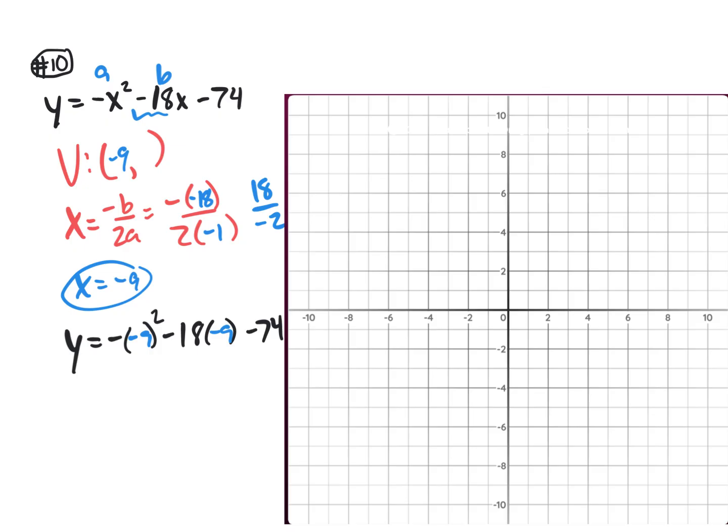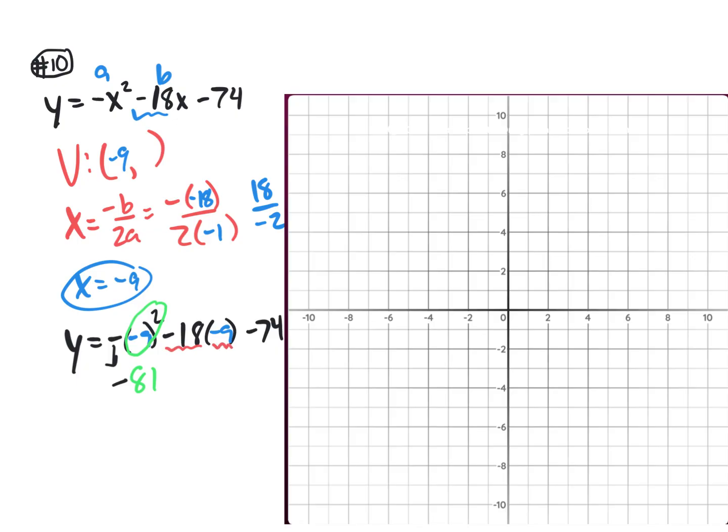So when you do the math, do not change the minus minus to plus plus. That would be incorrect, because the rule of minus minus changing to plus plus comes from a negative times a negative equals a positive. And we know we need to deal with exponents before multiplication in PEMDAS. So we are going to do the negative 9 in parentheses squared first. That's 81. The negative sign in the front is just going to come down and it's going to become a negative 81. And over here, we really do have a negative 18 times a negative 9.